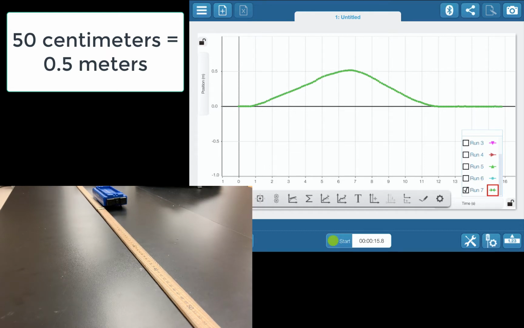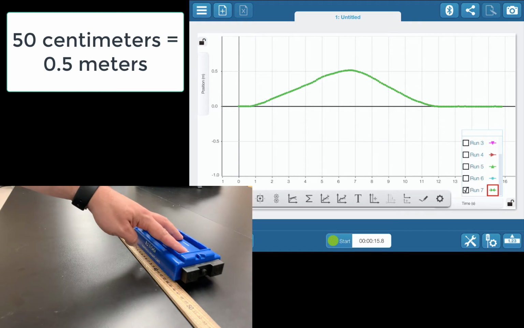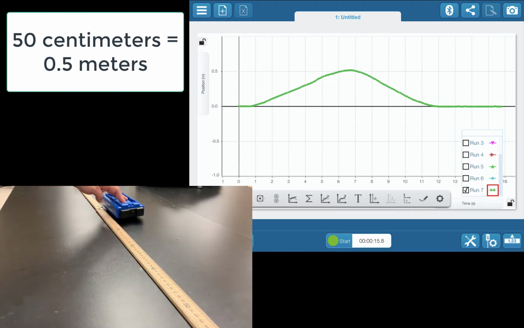And so taking a look at the graph, we see that positive slope, and then when we get to our 50 centimeter mark, we see the curve round out and start to go back down. And that's when we get back down to where position equals 0. And so we end up with that kind of hill-looking graph.